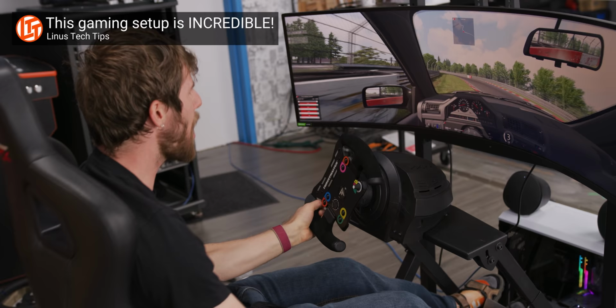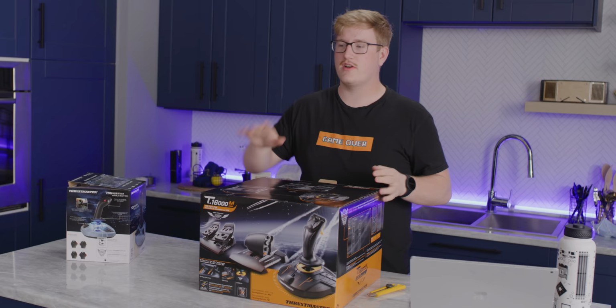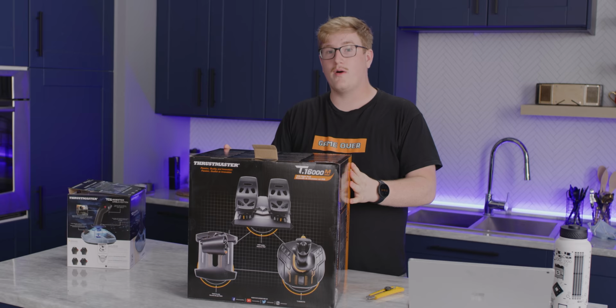We actually built that motion setup a few weeks back on an LTT video, but that was really meant for sim racing. This time around, we're trying to do flight sim. So we've definitely got to make some adjustments. I've already stripped the wheel and everything off, and we've got the new brackets for our flight setup. So all we need is the flight setup.